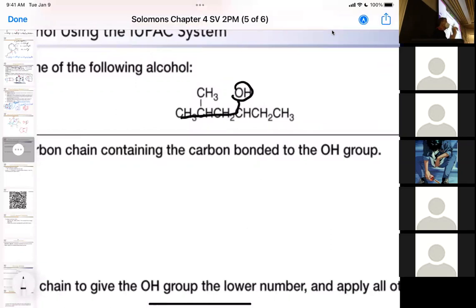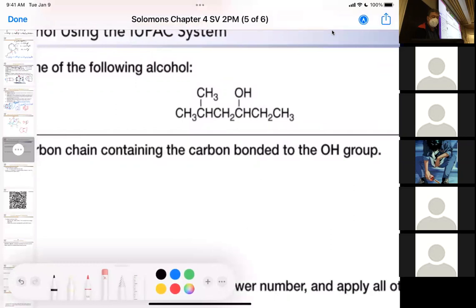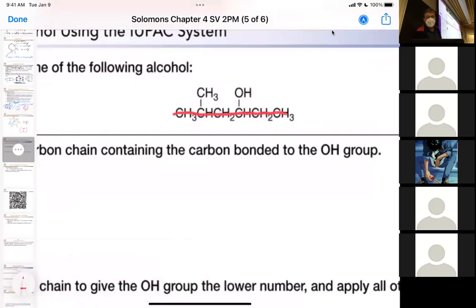No, it doesn't have to be a continuous chain using the functional group in the case of an alcohol, but it has to be on the longest chain. Our longest chain is actually this one right here: 1, 2, 3, 4, 5, and 6. So now we have 6, which is hexa. We have an alcohol, which changes the E at the end to an OL. So it's hexanol.